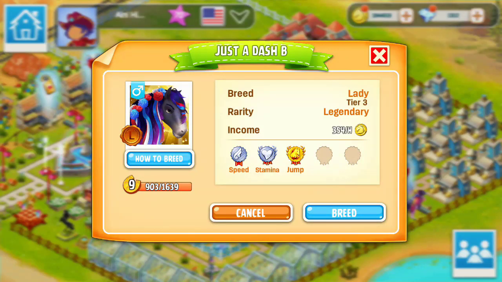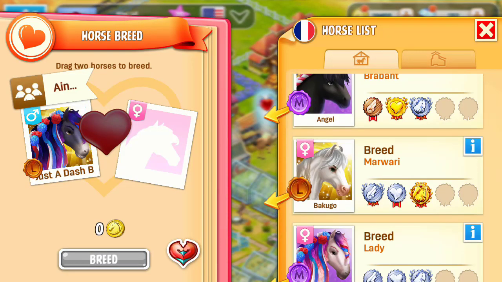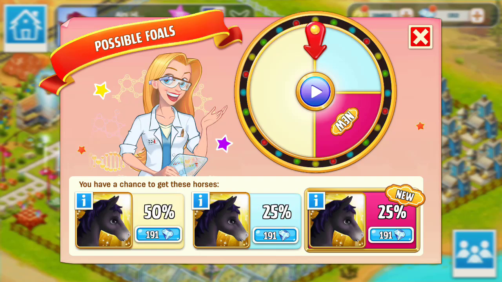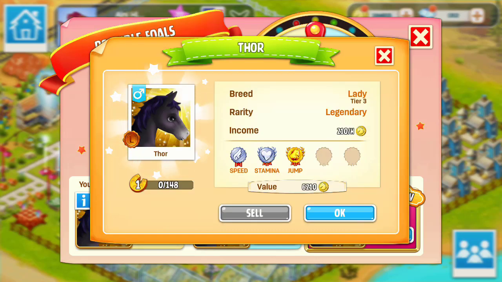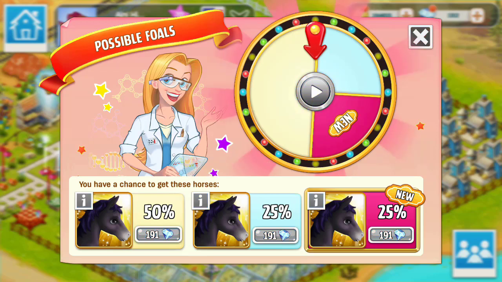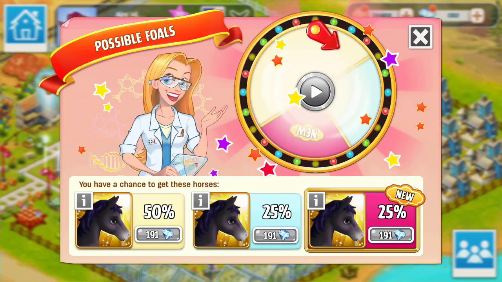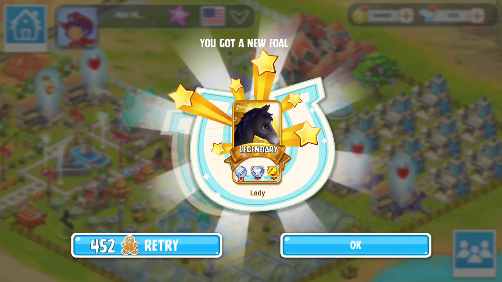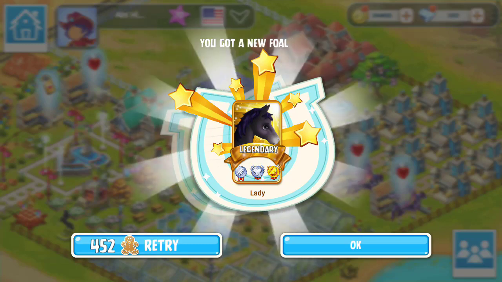Right, we're gonna go ahead and get ourselves a second tier 3. So obviously we need the opposite gender, so we're gonna breed two friends horse here in hopes that we get a colt, because we already have a female. Okay, let's try this now. Okay, so tier 3 male, female we don't want, another male. There's a 25% chance that we'll end up with a female, which we don't want. We need a male. Of course we get the same one, it couldn't have been the other chances.